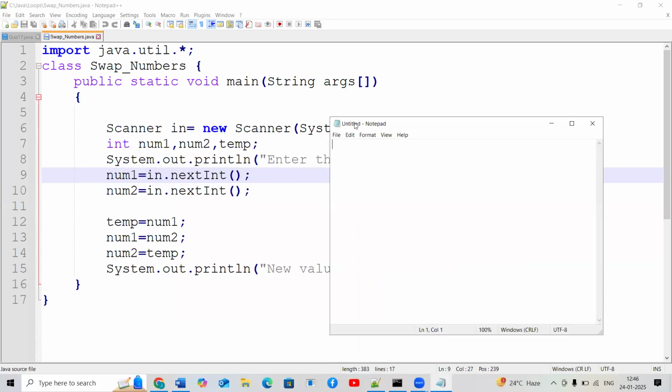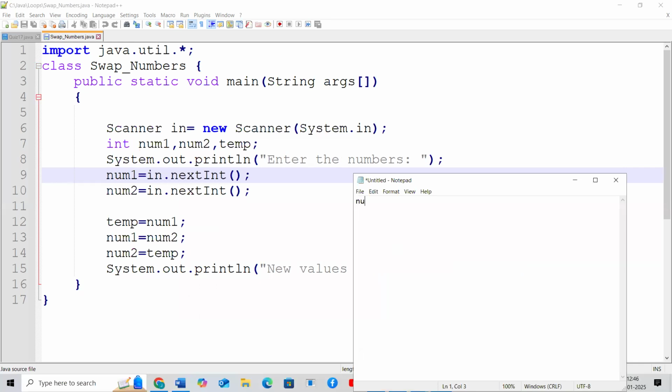First of all, for num1 I had input the value 10 and for num2 I had input the value 50. Fine. Now I need to interchange them. To interchange, I take the help of a third variable called temp. This will help me interchange the numbers. How?